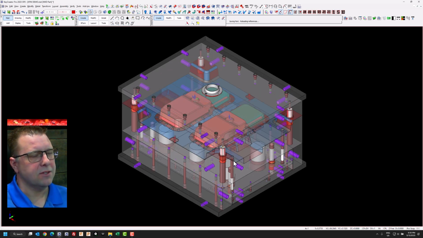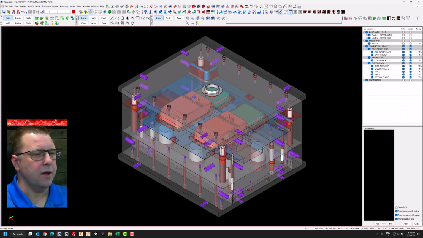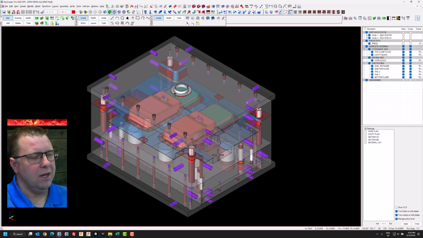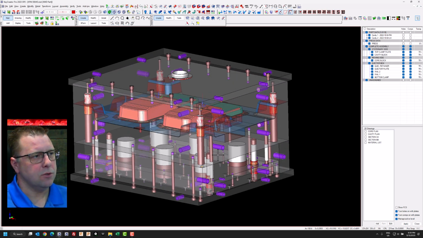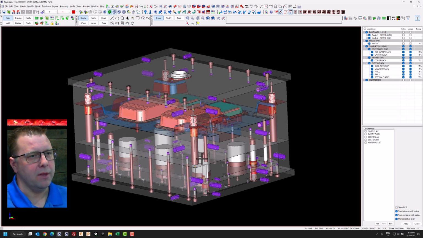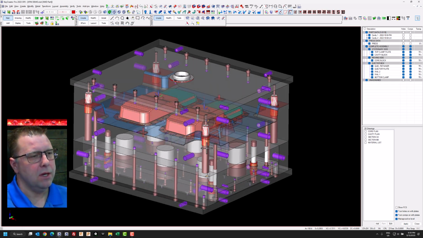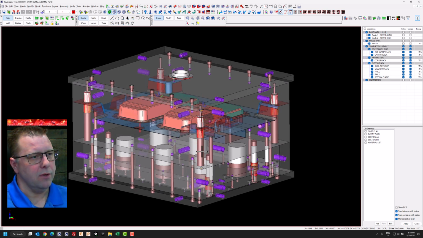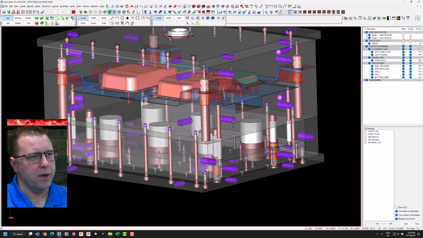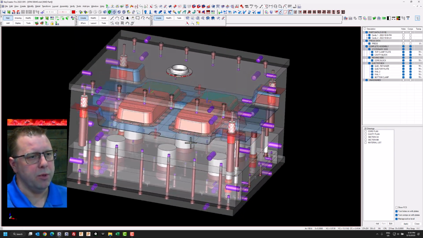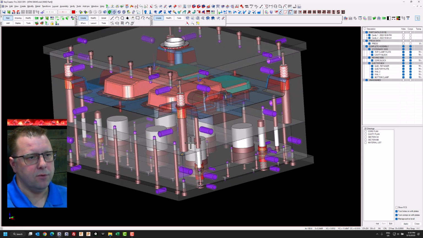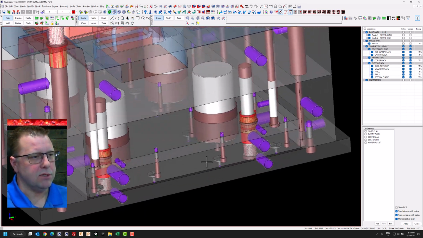You'll notice that XMD doesn't use any kind of predefined template. So for every mold and every custom mold that you are designing or that you're starting, it's going to evaluate the amount of steel that needs around the parts. It's going to evaluate the size and quantity of eye bolts, assembly screws, all the kind of safety factors associated with building a mold. The engineers don't have to do that anymore. That XMD takes care of all of that.